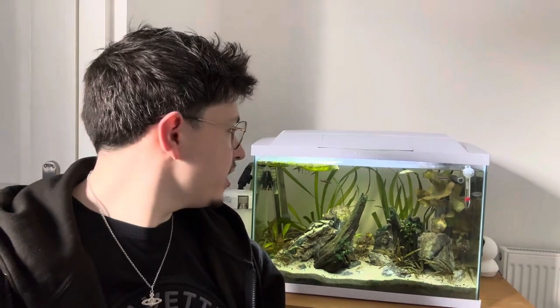Hi everyone, so we're doing a little update on this tank. As you can see it's grown in and starting to look nicer, but we're probably going to get some more plants today. I've come to the decision that I'm going to be rehoming the panda gara — he's just there in the corner. He's been my little buddy for a couple of years now and it's kind of sad to see him go, but he has no place in my tank back at home as it's fully stocked, and in this tank he's become a bit of a bully.